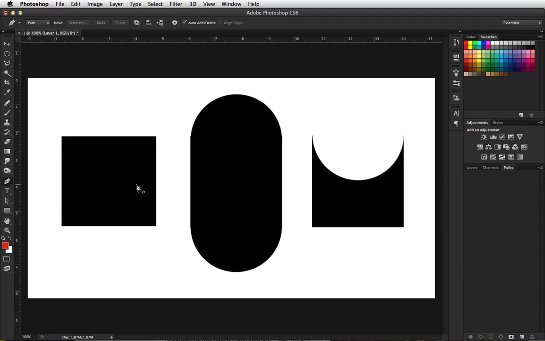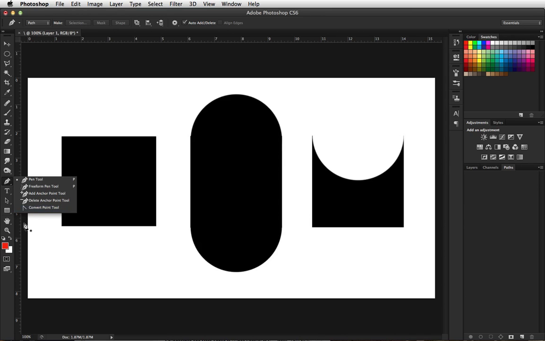Okay, here we go. We are going to do some basic pen tool and learn how to use that tool. Your pen tool is located over here, and if I click and hold, you'll notice that there are several tools in the pop-out palette. You have your regular pen tool, the freeform pen tool, an add anchor point tool, a delete anchor point tool, and a convert point tool.